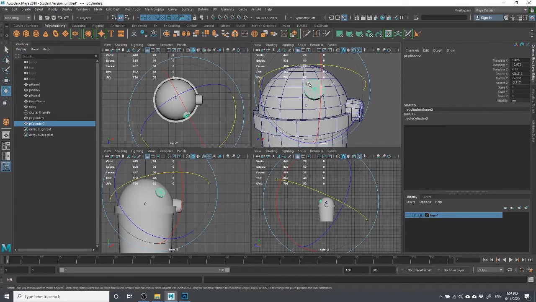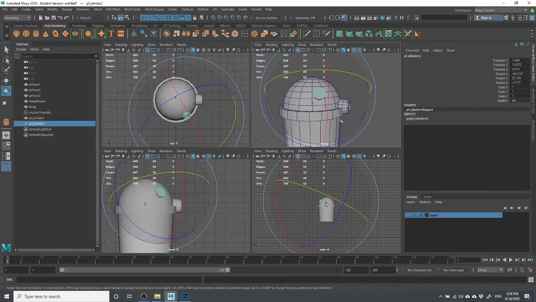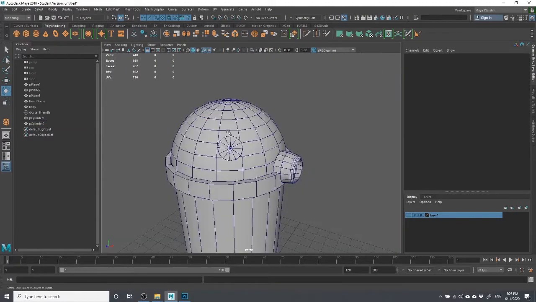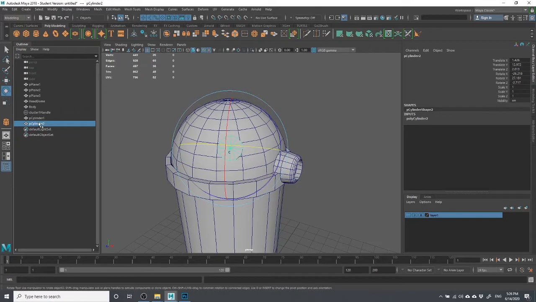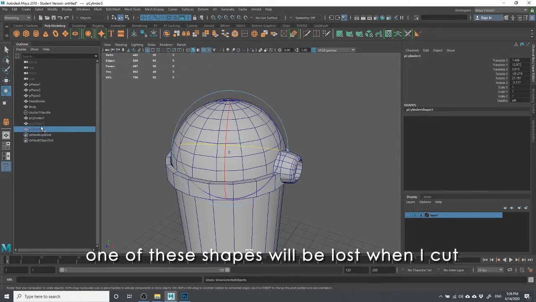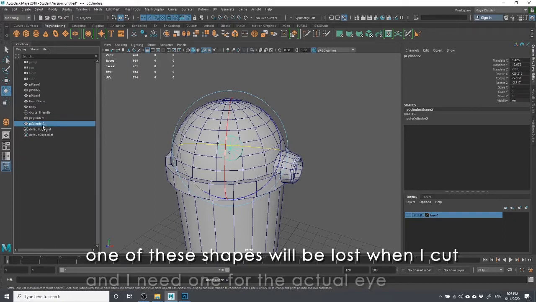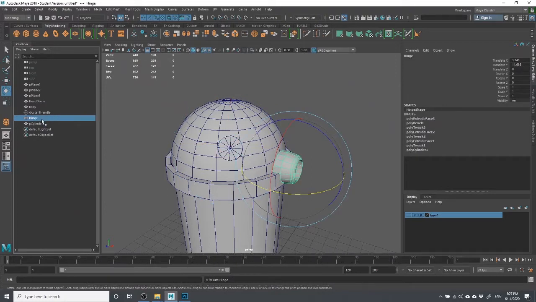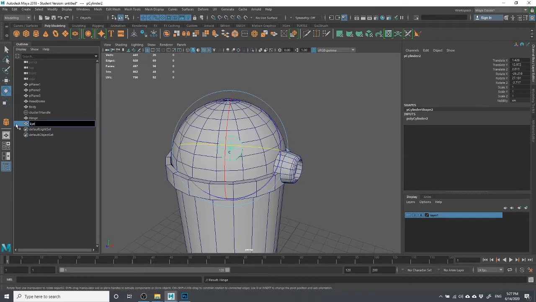So let's do this. I'm going to press Control D. Now, okay, check this out. Now here's a little problem solving we have to do. Let me explain how this technique works. I'm going to take my original cylinder and keep it here. Let's press Control D to make the copy for it. Let's just do that again. So let's unhide this. I'll just make a backup copy of the cylinder. What is this? Polycylinder. Let's call that hinge. This is going to be eye. Eye socket, we can call it.